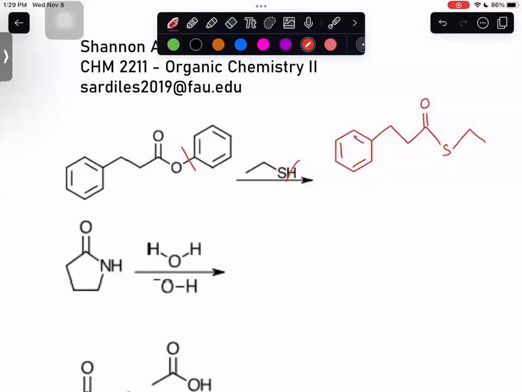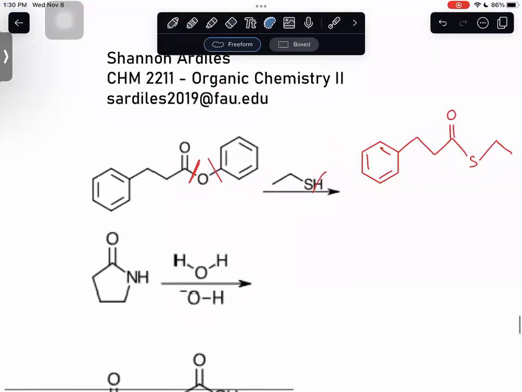And great job, you got it. Yeah. Remember, you're just cutting that leaving group from the carbonyl to whatever heteroatom you have. That's the only little correction, but still, you got the product. What's the name of that product, functional group wise? Thioester. There you go. That's it. You have to know those names. That's a thiol group. It's a nucleophile, so it can act as the base.